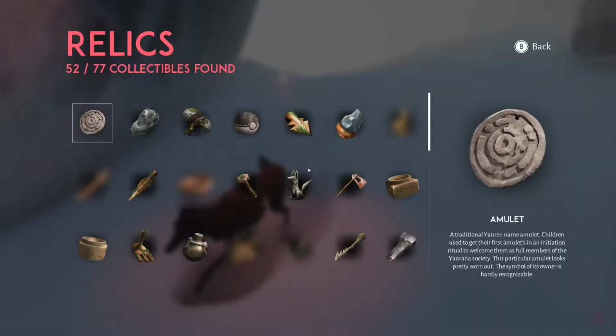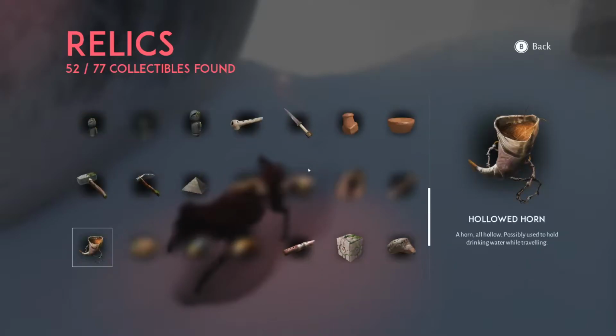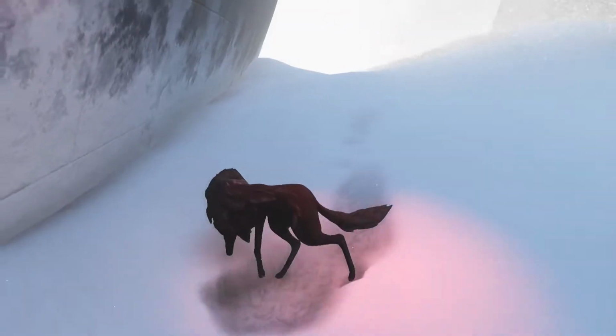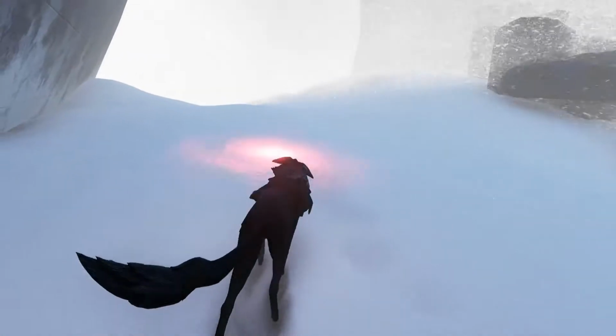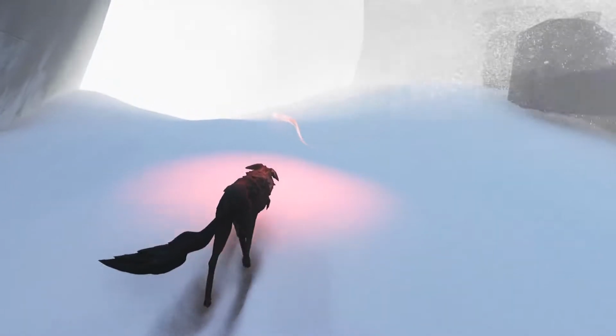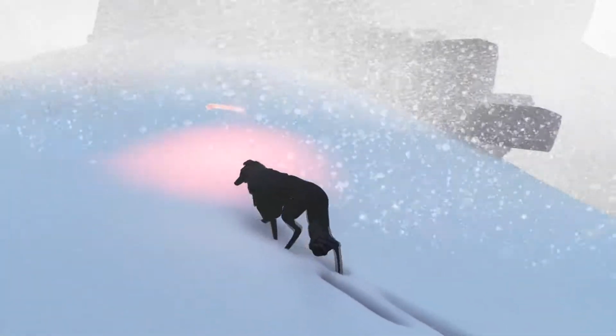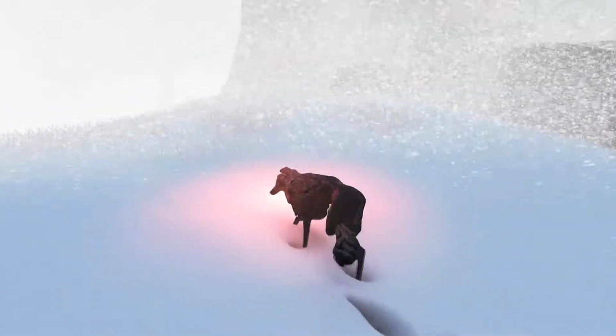What do we got? A fertility statue. These statues were given to young couples. It was supposed to bring fertility to the new relationship. I see. Gotta get your statues so you can make those babies correctly. I mean, how else are you supposed to make new warriors for the tribe, right?